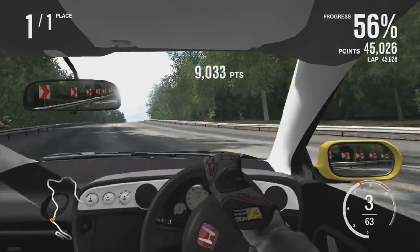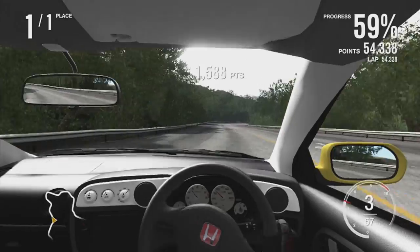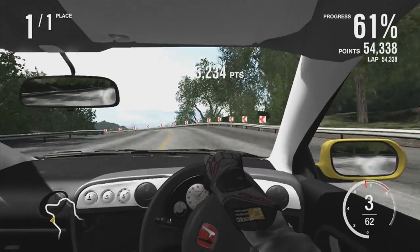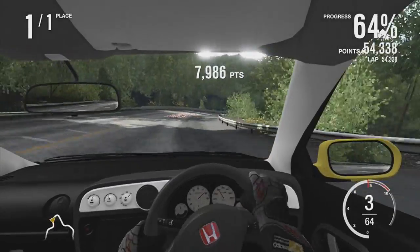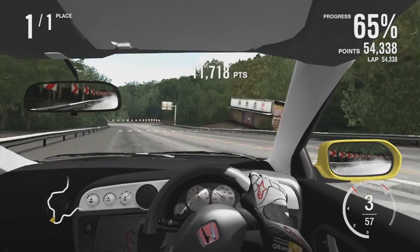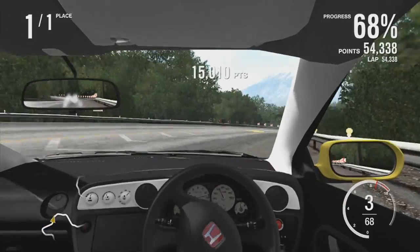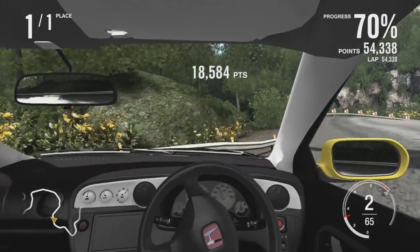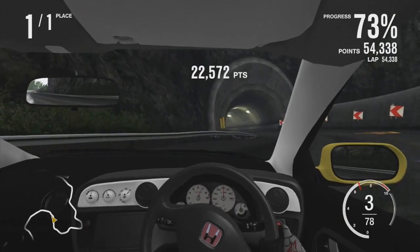I'm kind of getting used to it now, though. If you know how to clutch kick, then you're good. You're pretty much good to go if you know how to clutch kick it, because then you can bring it up into the higher range, the VTEC zone, the higher RPMs, if you keep the revs up and clutch kick it a lot. You have to be constantly downshifting because you want to get up to third to get the torque. But if you drop those revs, then you got to go back down to second gear. One thing I will say about this is that I'm surprised how much angle it holds. It's really good at holding angle, to be honest with you.